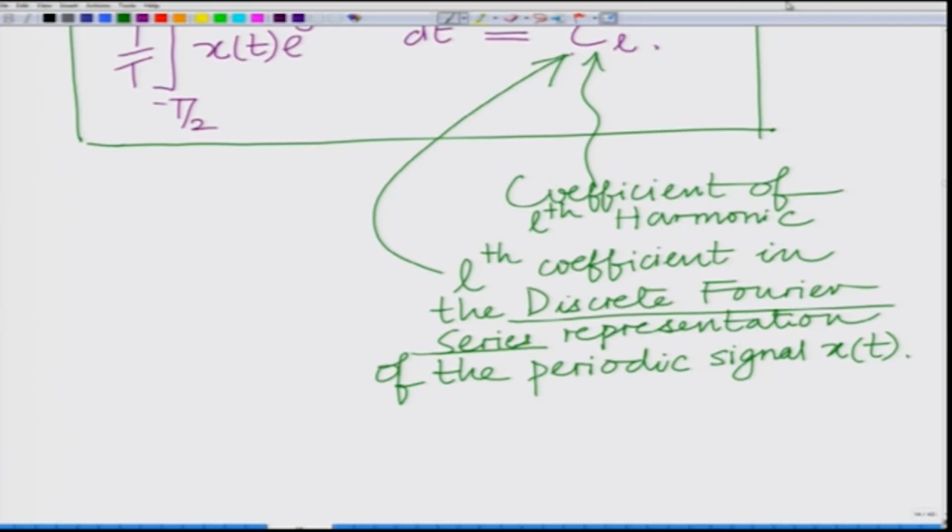So, what we have done in this module is that we have started to look at the Fourier domain, or the frequency domain, representation of the signal x(t), the discrete Fourier series representation of a periodic signal x(t). We said that any periodic signal x(t) with fundamental frequency f0, where f0 equals 1 over T, where T is the period of the signal, can be represented as the linear combination of an infinite number of complex sinusoids at the fundamental frequency f0 and multiples of the fundamental frequency, that is k f0, that is the complex sinusoid corresponding to the fundamental frequency f0 and its various harmonics, correct.